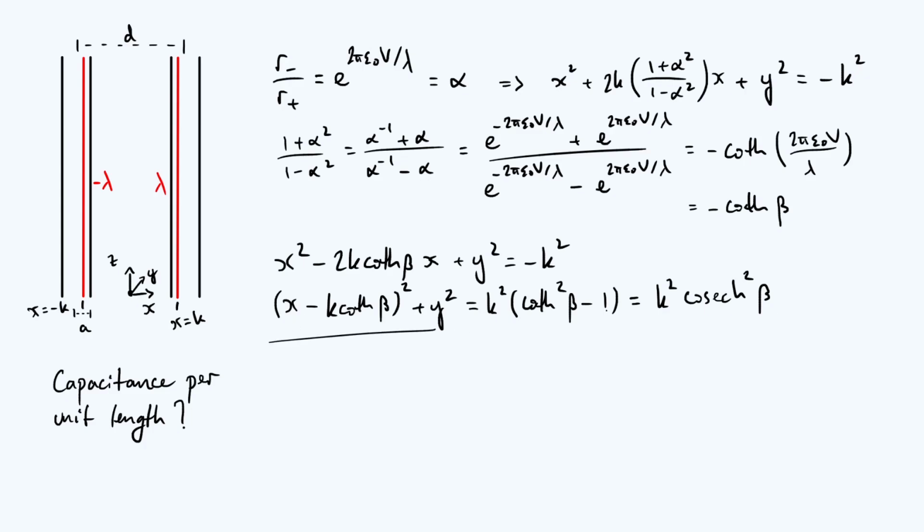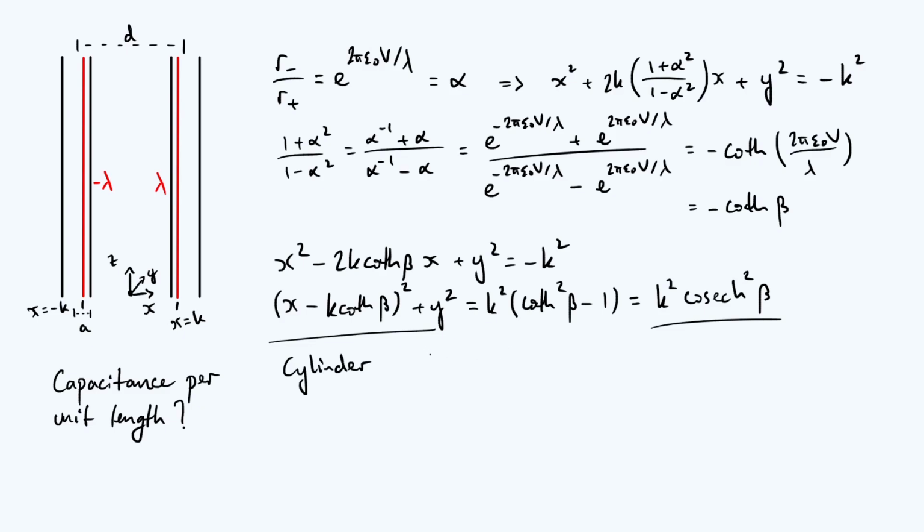So if we've got this equals this, remember the right hand side for a given problem, right? This is a constant, right? The right hand side doesn't depend on x or y or z, and so the right hand side is a constant. Now if you have x minus something squared plus y squared is a constant, that looks very much like the equation of a circle, although really in this case it's a cylinder, right? It's like a circle that's being extended along the z-axis because there is no z dependence.